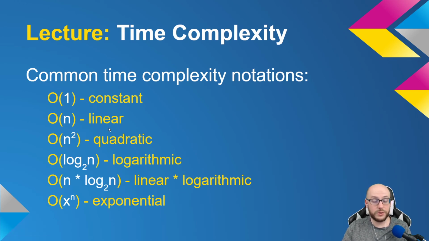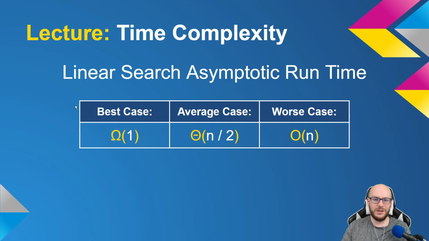These are also sorted, right? And best efficiency, like constant, is insane. You really, really want that. And exponential, I can't think of an algorithm off the top of my head that is exponential that is used, right? Like I said, a lot of our sorting algorithms are in this range, in this area. Now, you'll notice that I'm using big O here, and we talk about big O, right? I first introduced this by referring to big O notation. As it turns out, that's the one we care the most about.